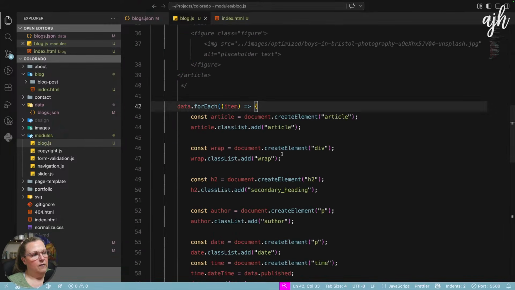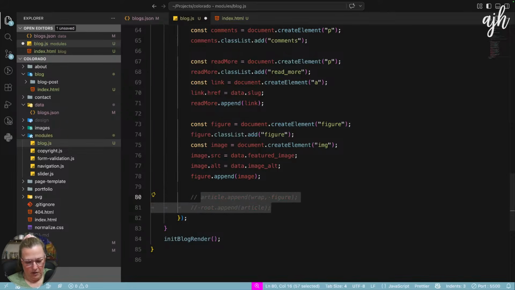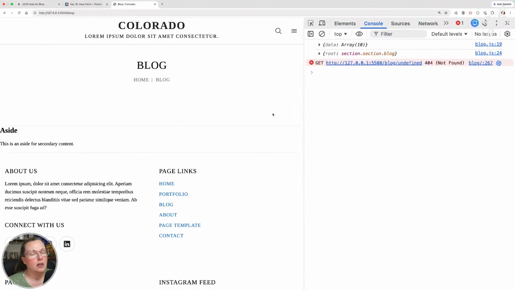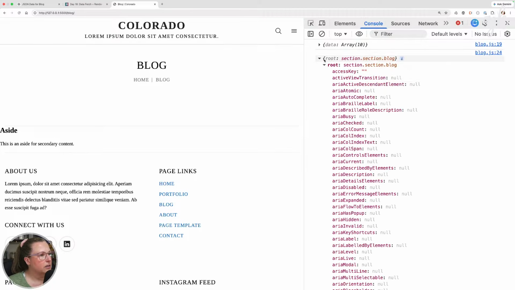Here's our for each. Let's comment these out. Got to start at the beginning. What's wrong with my page? I don't understand what's wrong with my page. Yeah, this is right.